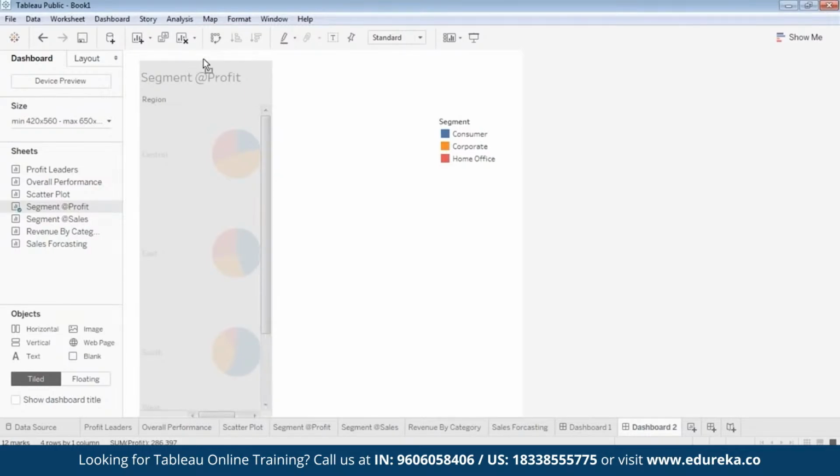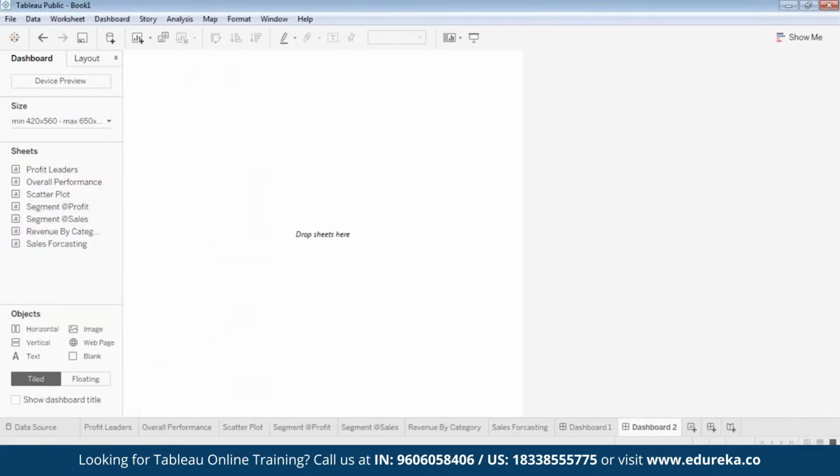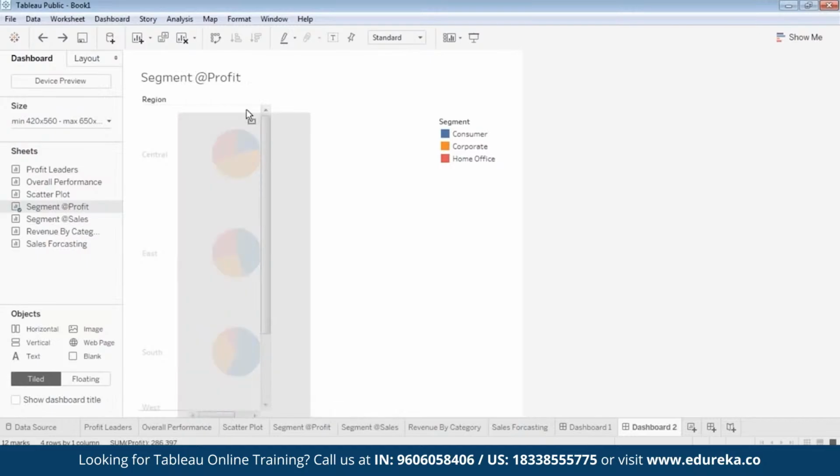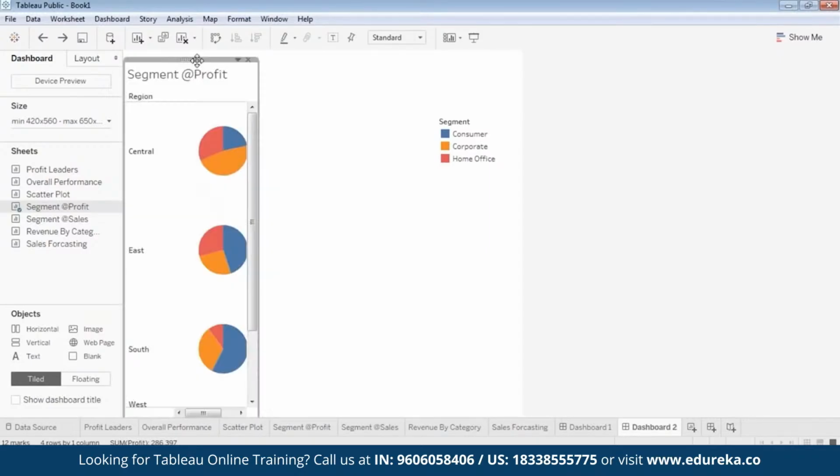So guys, when you're dragging your sheets, can you see my cursor? Just look at my cursor. You get a square box over there. As soon as you go outside your dashboard, I am moving it on top, you get a cross sign. So if you release your sheet over here, it will go outside. So while moving your sheets, make sure it is inside your dashboard. If you are going outside, it will give you a cross option, and your sheet will go outside your dashboard. So make sure it is lying inside your dashboard, right?